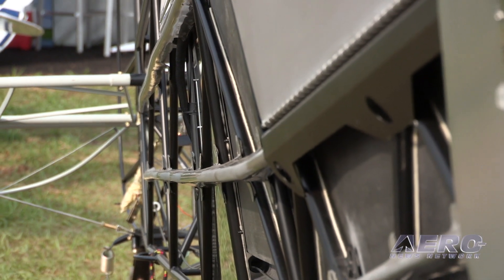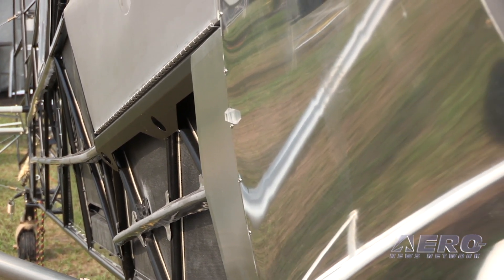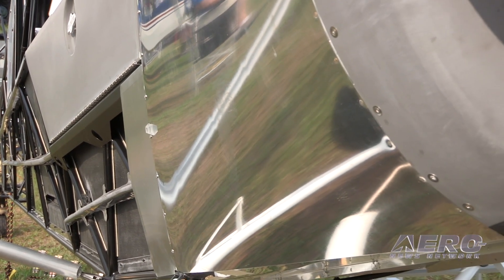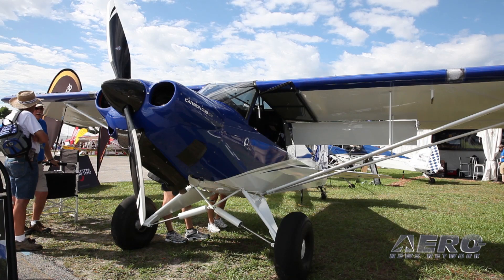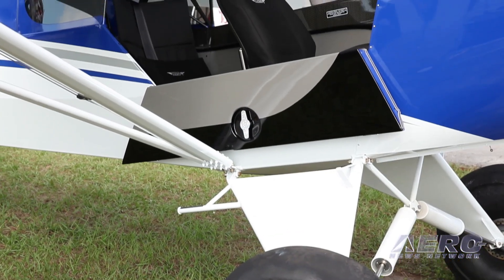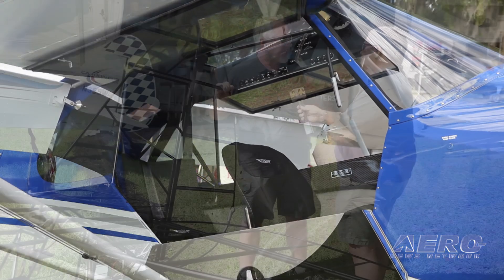What are you finding from those testers as they go to build their first piece of an airplane? Well, that the covering is not all that intimidating. It's a little bit of a steep learning curve right on the first day. However, you get past the learning curve very quickly and everything moves along very, very expediently thereafter. Although for some people covering is the part they kind of cringe at, as it turns out, it's not that difficult, and this is the perfect way to find that out.